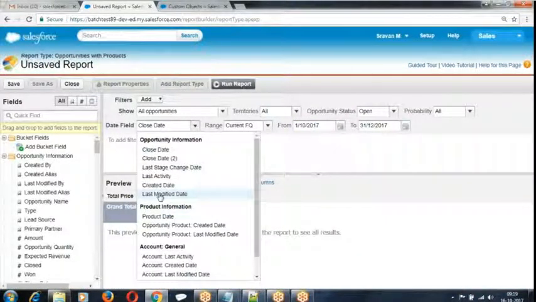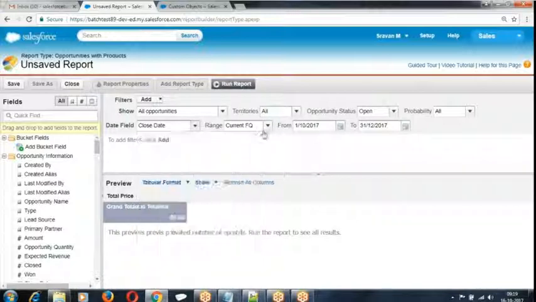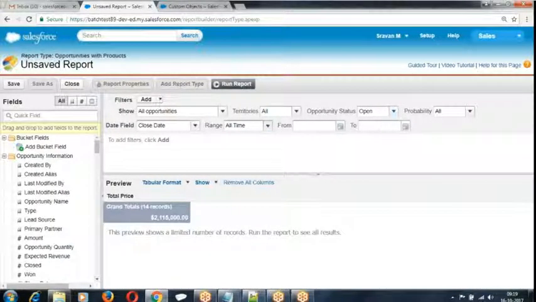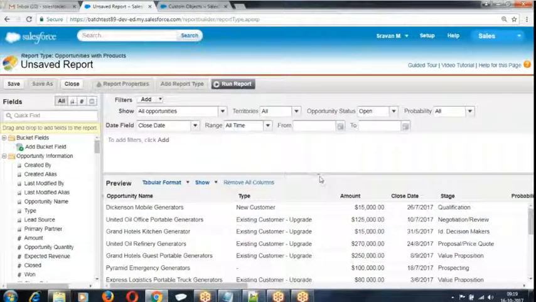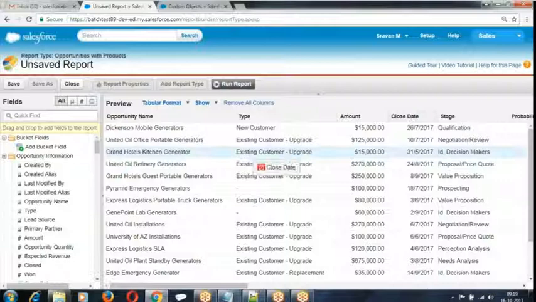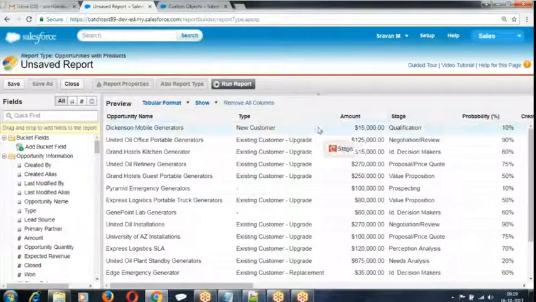Now status is open. So the details, a list of records, have come. Then what are the fields you don't want?